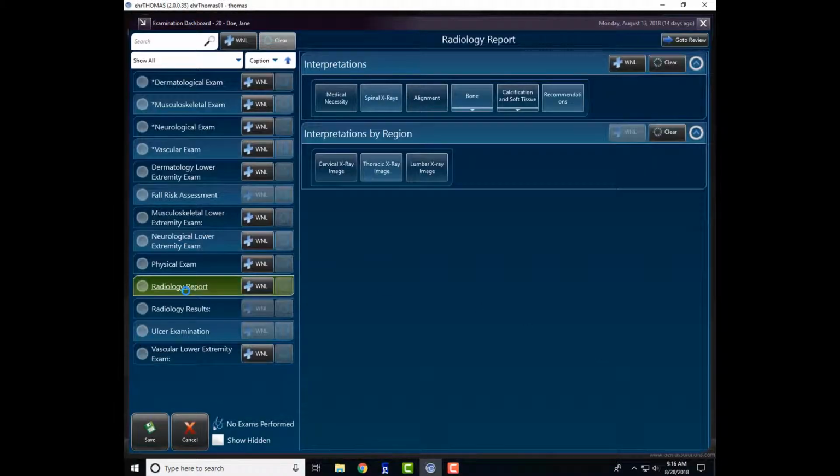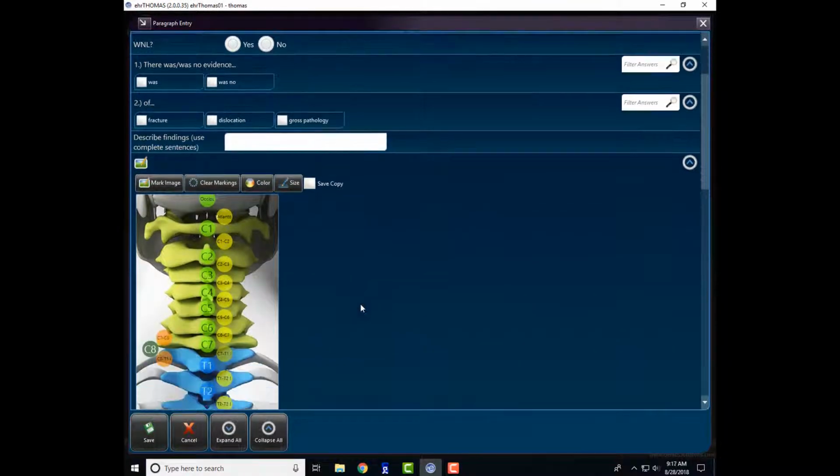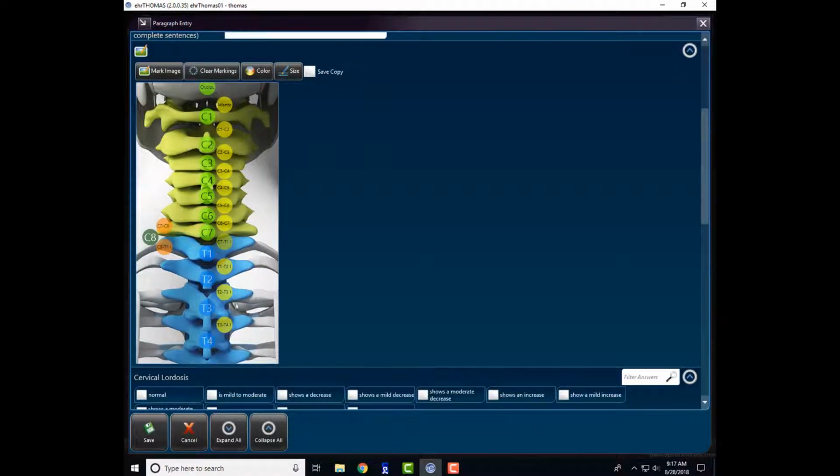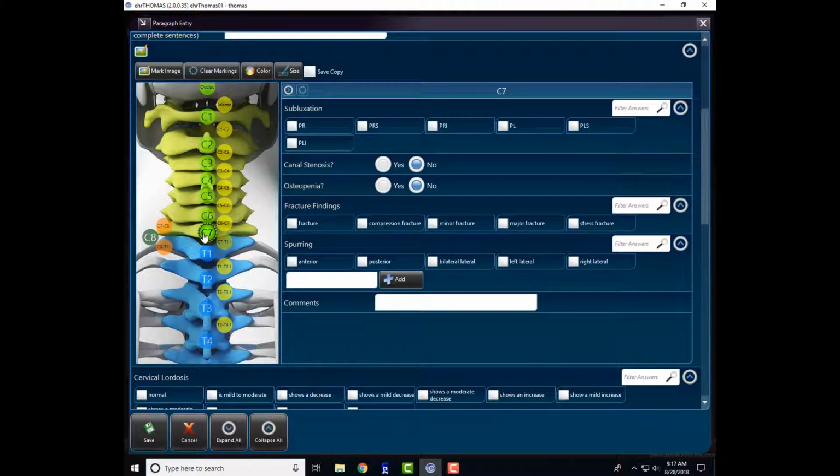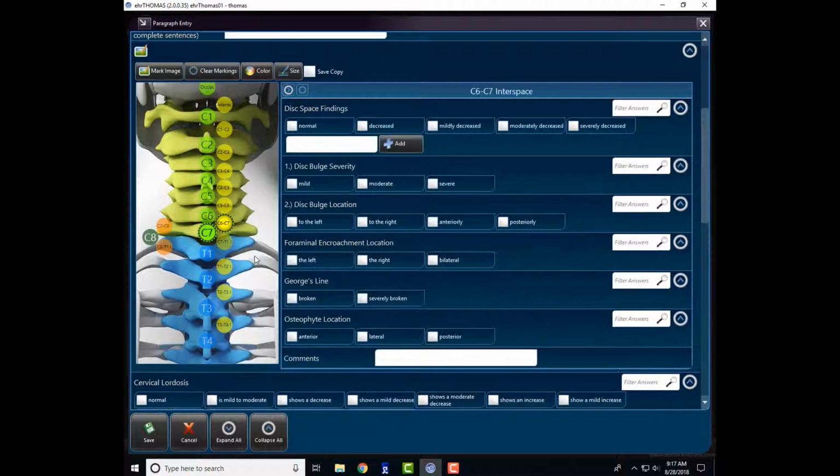Sometimes a question screen will yield an image question. All points will be listed on the screen's left side. Selecting a point prompts the user with additional questions about the location. In certain scenarios, the point can be used to indicate multiple locations for a finding. Click the Mark Image button to mark an image. The points on the image will disappear and the Mark Image button will change into a Stop Mark button.